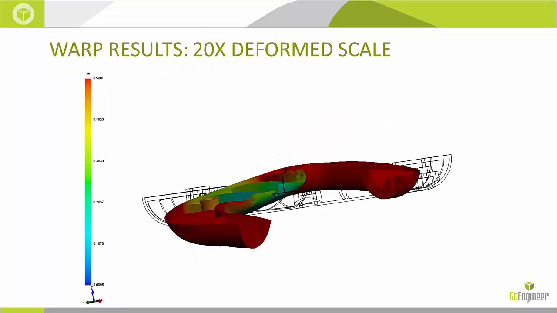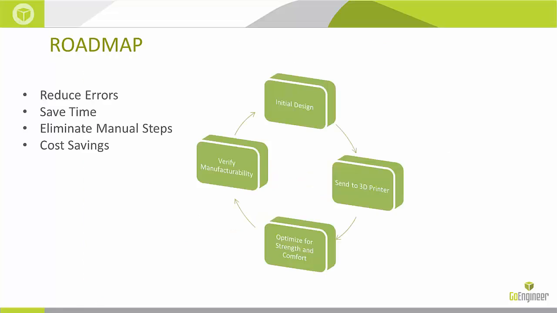And if that wasn't totally clear from the last image, I exaggerated here 20 times so that you can see how the product is really twisting. Right, so warp comes from non-uniform shrinkage, as well as the thermal quenching from the ejection from the mold. Furthermore, we started out with our initial design, went to a rapid method of manufacturing, optimized our design, and then made sure that when we make 1,000,000 of these, that it can actually be done effectively and within tolerance.